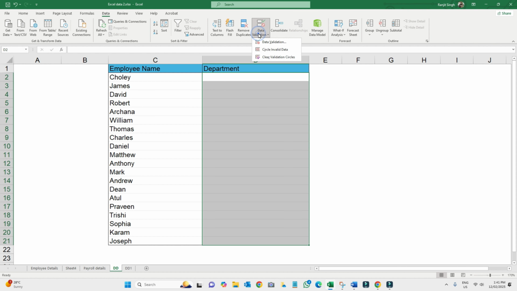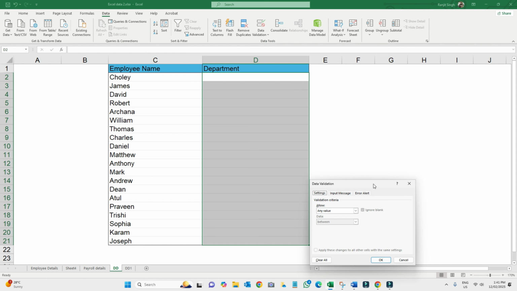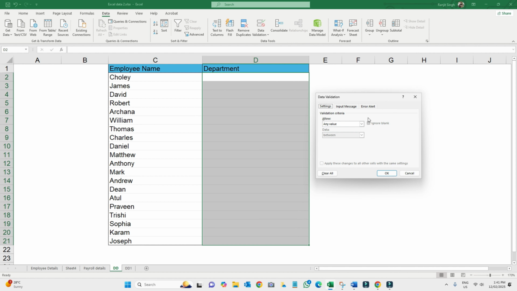Click on data validation and then there are three options. Only click on the data validation option. So click data validation, the new window will pop up here and then we are going to create the list. So we are going to create the list and source. Departments, we can write it like finance, marketing, and then IT department, and then HR department, and then sales department, right?